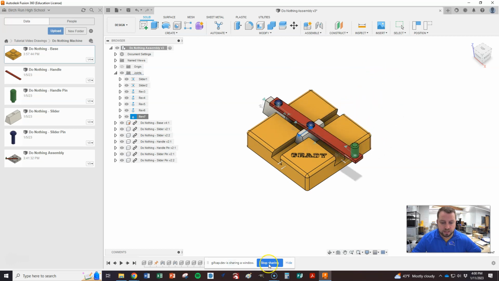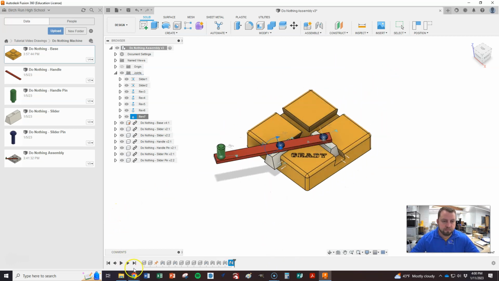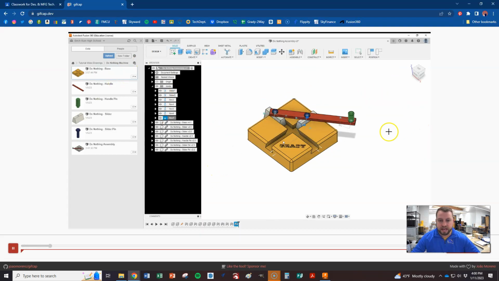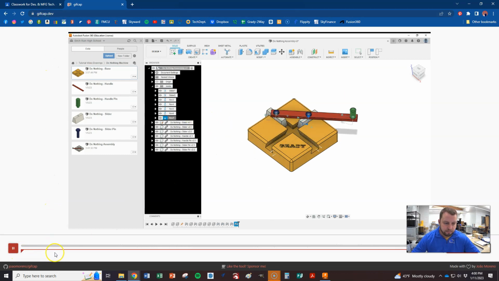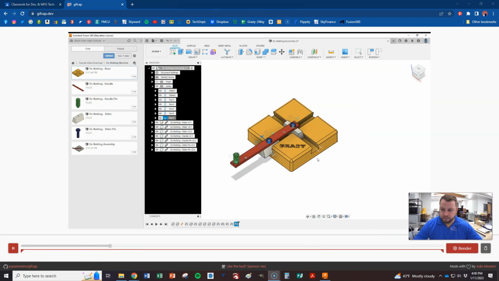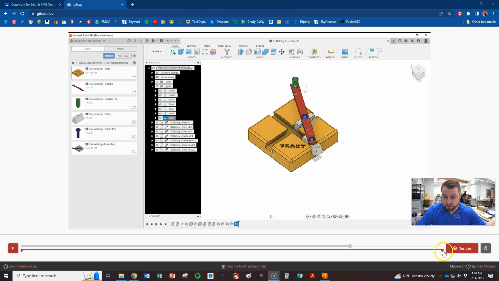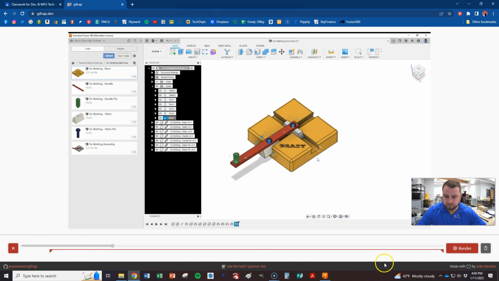And we don't need much. So let's go down here and then hit stop sharing. We don't need a huge recording. We just need to see it move a little bit. And let's go back. So this is now what GIFcap captured. And if you see, I can trim it by moving this stuff around. It's already pretty short. But if yours was really long, you can slide these around.